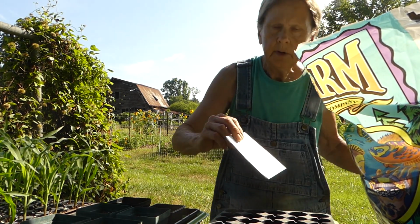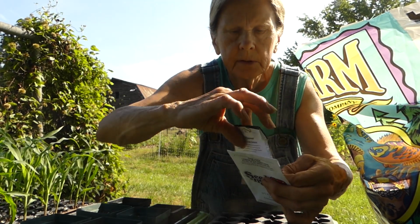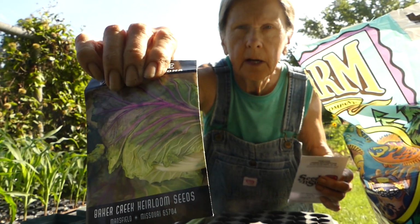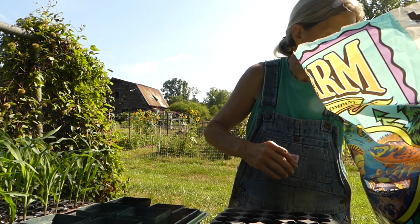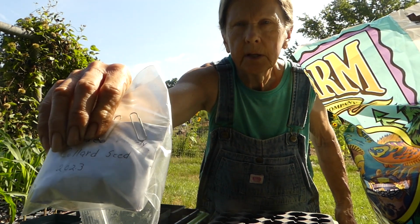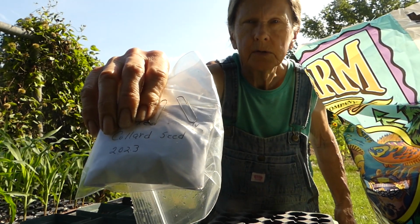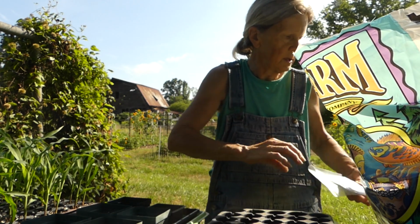And I have Savoy cabbage, and this is another Savoy cabbage that I really like. They're tender and crisp and do well in the winter time. And then I have here some collard seed that I saved from my garden that went to seed, and it's just a mix of a variety of collard seed.